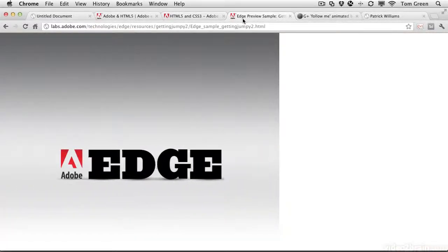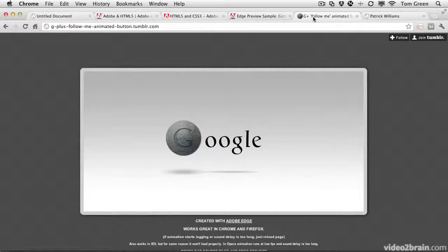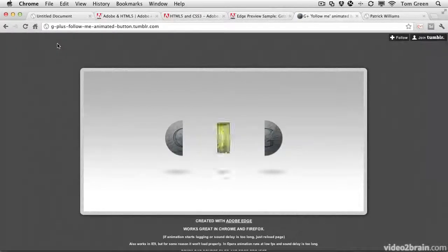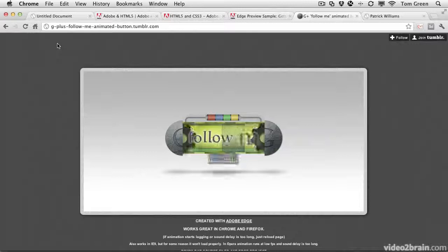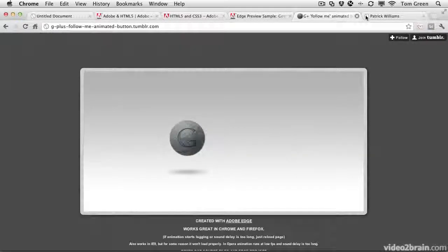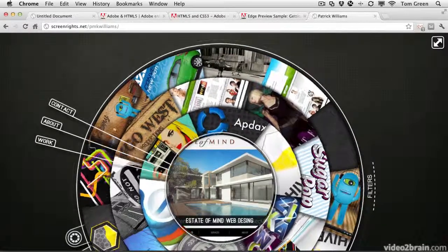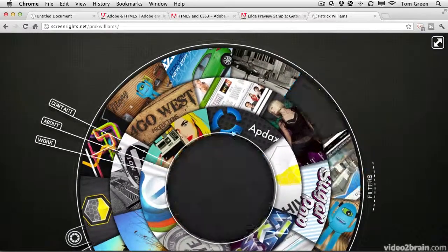In this example, using the first release of Edge, Dave Nibley at Rain Interactive created a whimsical animation of the letters in the word Edge getting kicked around by the Adobe logo. And shortly after that, a 19-year-old Romanian student, Roman Liudikov, posted a Google button that was the first Edge project to actually incorporate audio. Once interactivity, symbols, and scripting got added to the application, Patrick Williams pushed Edge well to the edge with this interactive portfolio.